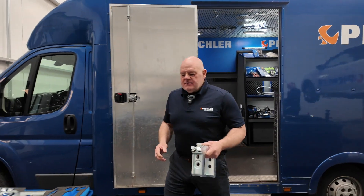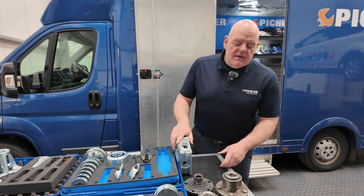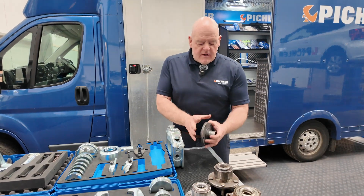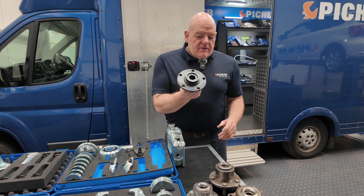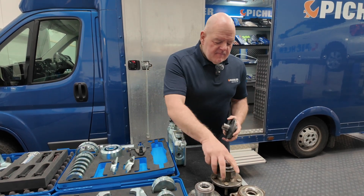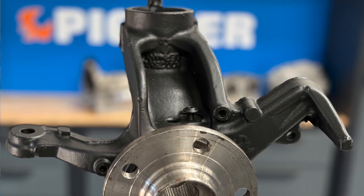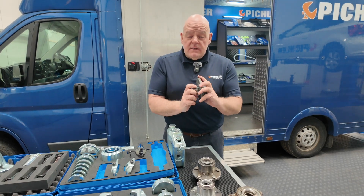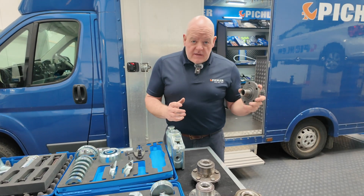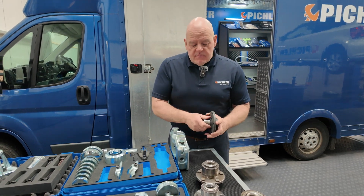Let's have a look at the different types of wheel bearings first. To avoid any confusion, I'm just going to give a description on a couple of bits so we're all on the same page. Dry flange, bearing, and the bit on the car we call the hub. We've got standard generation one wheel bearings — we've all grown up doing these — so dry flange out first, bearing out, straightforward, reverse to put back in.